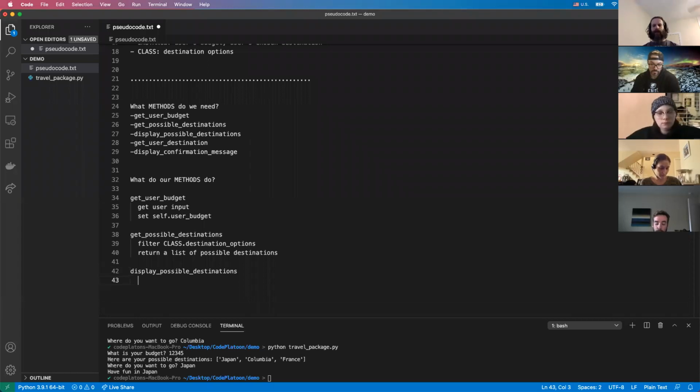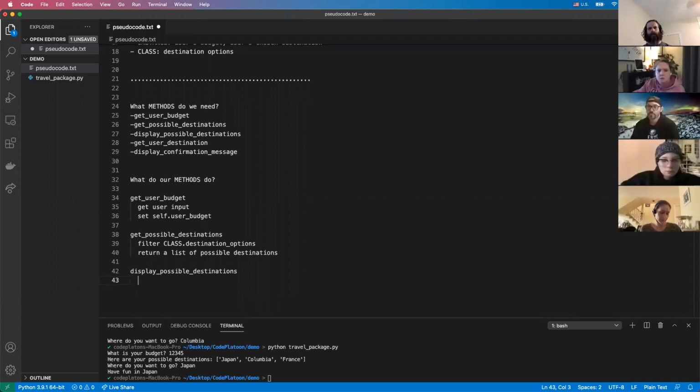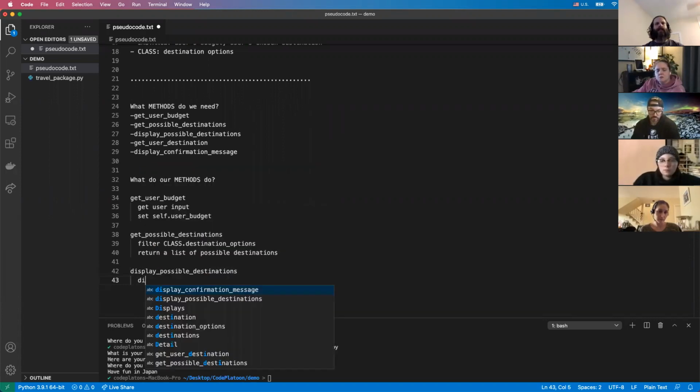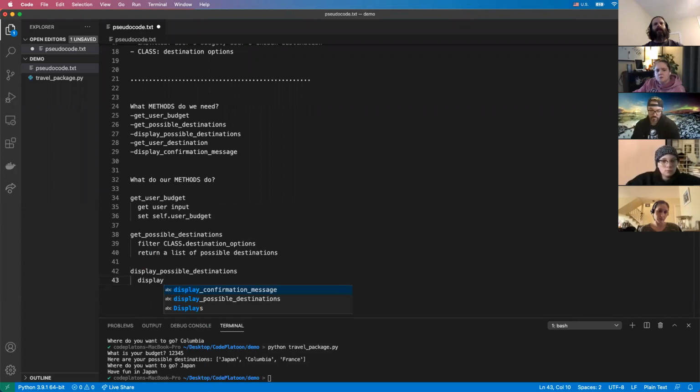And what should this method do? It should list out the destinations and the prices. Okay. I think actually this one will be pretty simple. The prices would be good, but we'll keep this very, very bare bones. So we won't even worry about the prices.